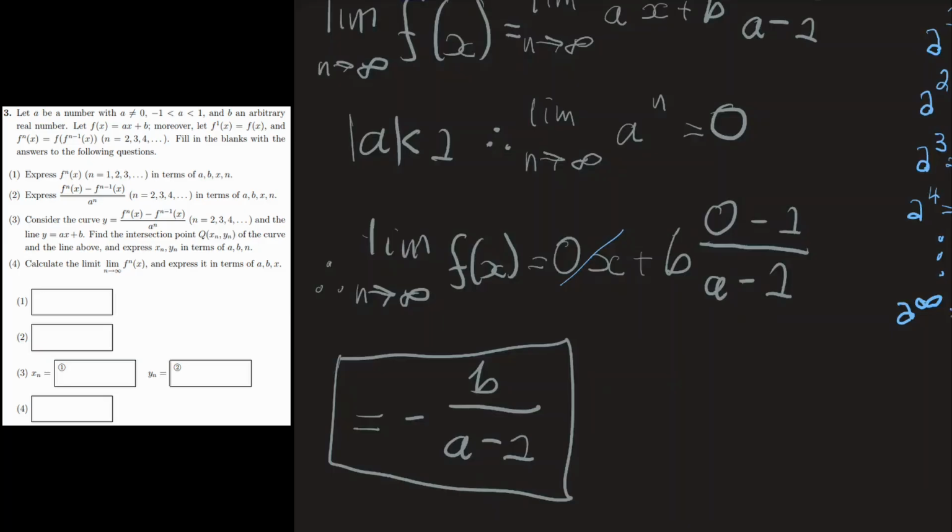Also, if you're wondering why some of my answers look a little bit different than the answer provided by the answer key, it's because in those answers, they multiplied both the numerator and the denominator by -1. That, of course, doesn't change the value since you're multiplying both the numerator and the denominator by the same thing. So they are the same answers, they're just written a little bit differently.